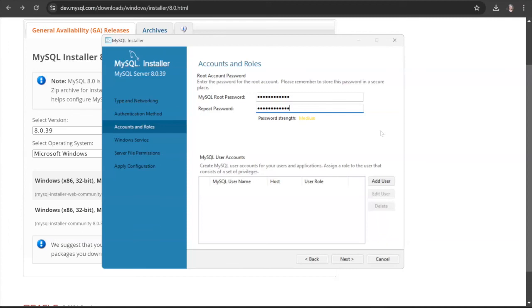So if you are a sophisticated user who understands root accounts and how privileged they are, then you could right now add a user account with limited privileges. Or immediately after the installation, you could go into MySQL Workbench and find the Users and Roles tab and add that special user account with limited privileges and then use that.